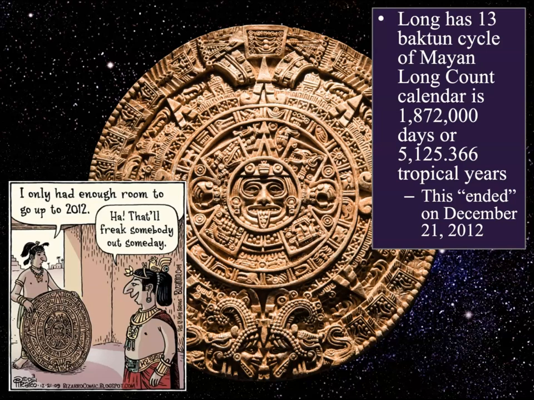So the Mayans had built their calendar out until the end of this long count calendar, which terrified people, right? This is a cartoon about it. But the world wasn't ending on December 21st, 2012, as we obviously know. It was just moving on to the next long count cycle. So it has nothing to do with the ending of time, just the way that the Mayan calendar was built.